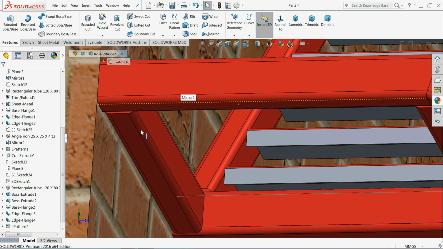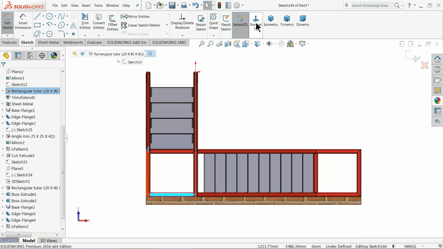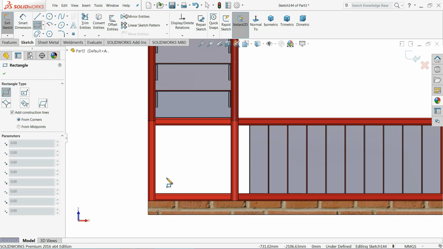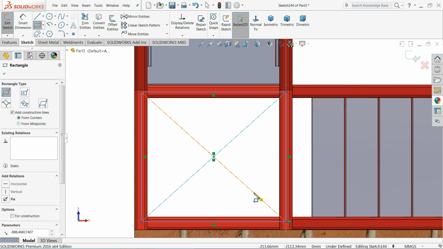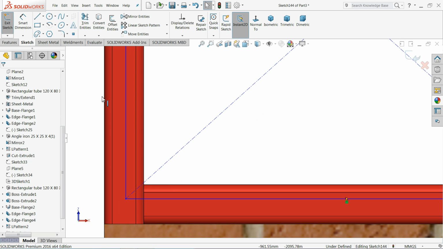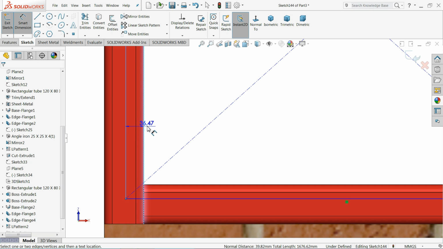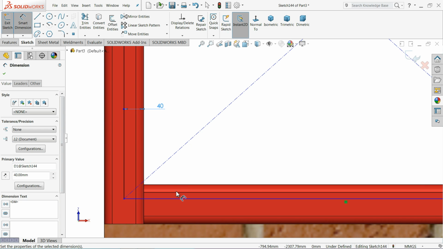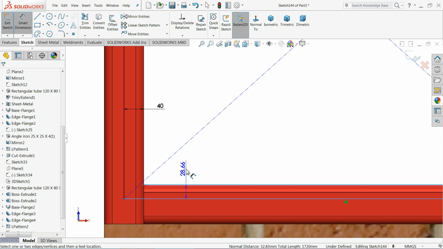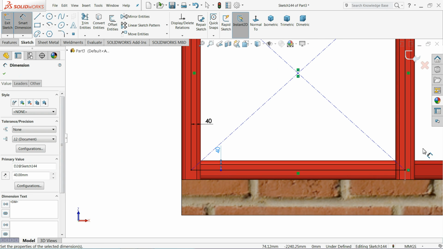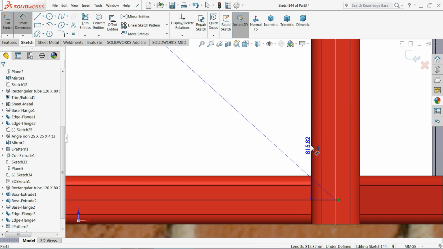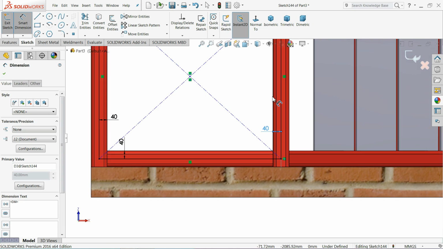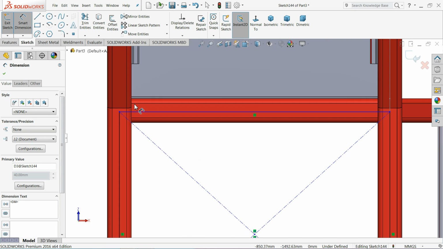Hide. Now select this bottom face, sketch, corner rectangle, draw one rectangle, exit. Distance from outer edge, keep 40 millimeter, 40 millimeter here also. 40mm already here, and let's define this one.